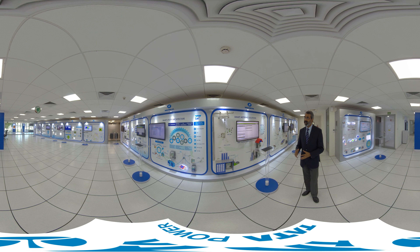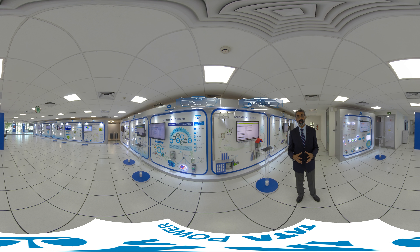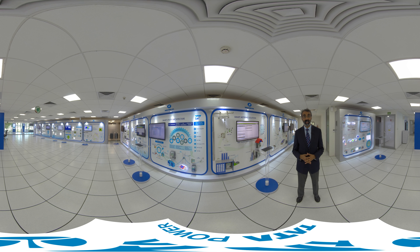Here we have two panels: one on the smart utility architecture and one on the smart metering solution. Both are integrated. This helps us to manage our AT&C losses and commercial operations in a very effective manner, while also ensuring that operations deliver the efficiency expected as part of our service offerings.